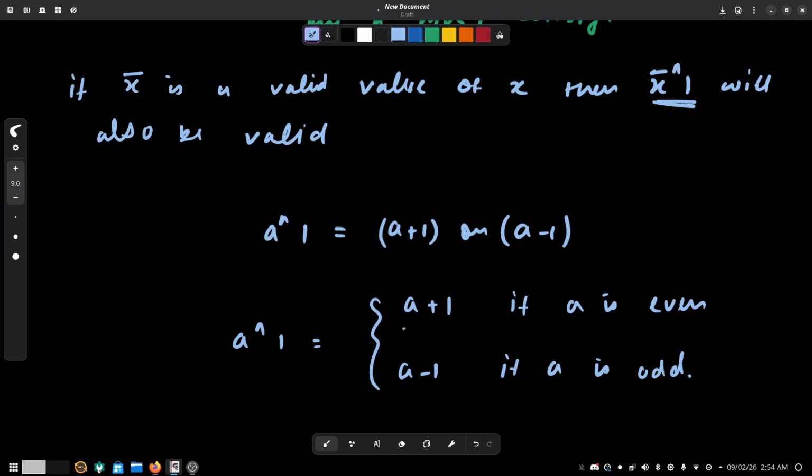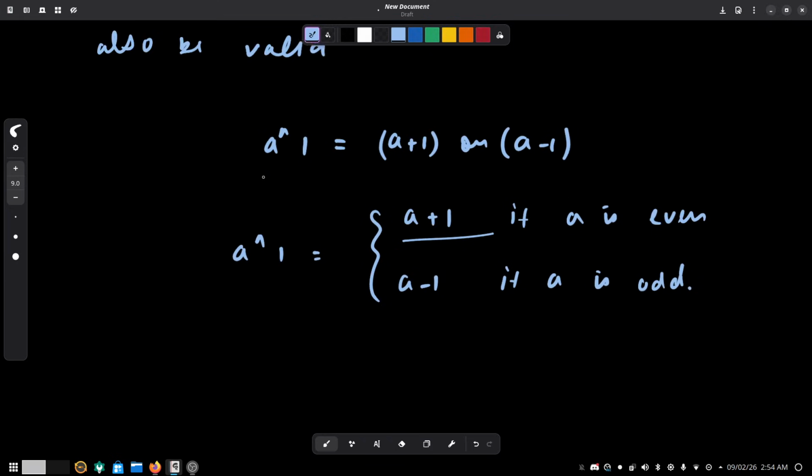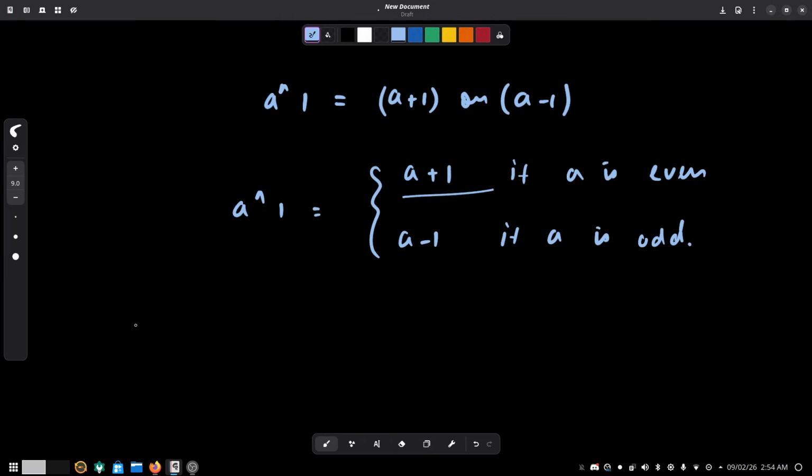And obviously we are given in the problem that n is odd, right? So n minus 1 will be even and n will be odd, right?